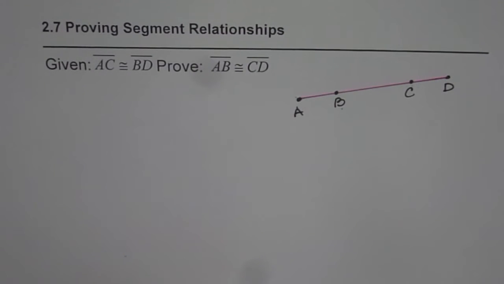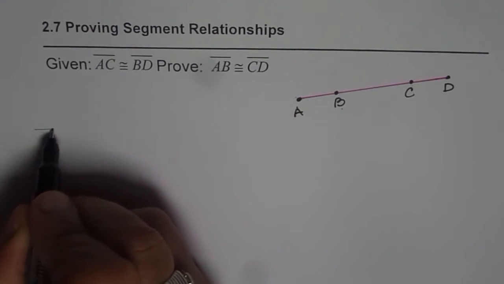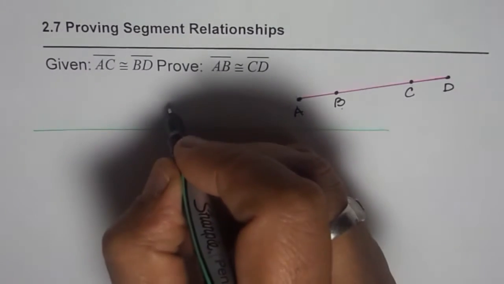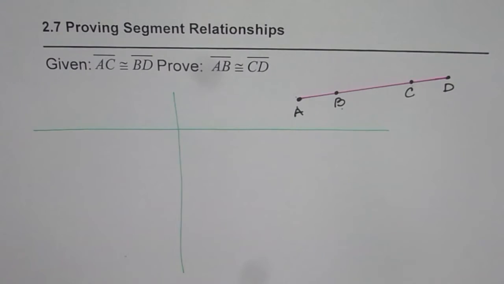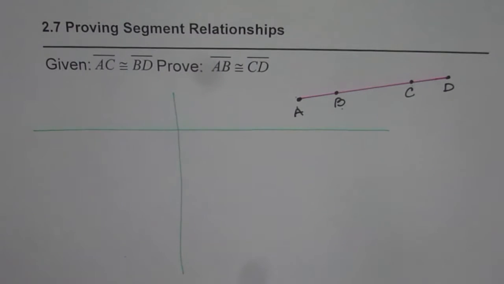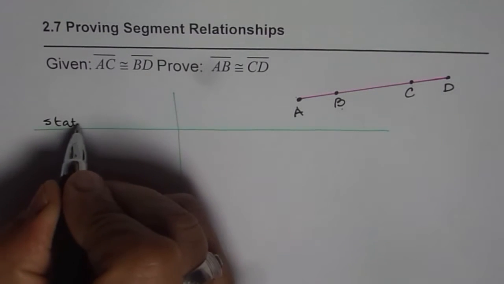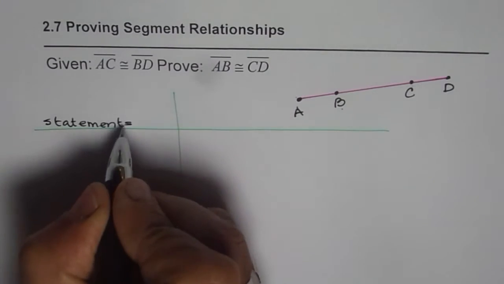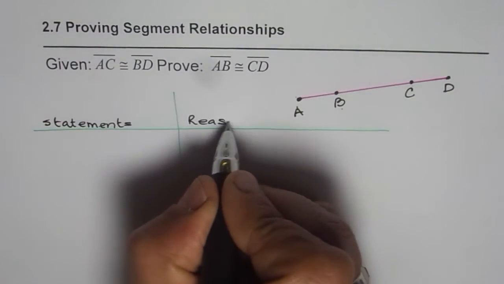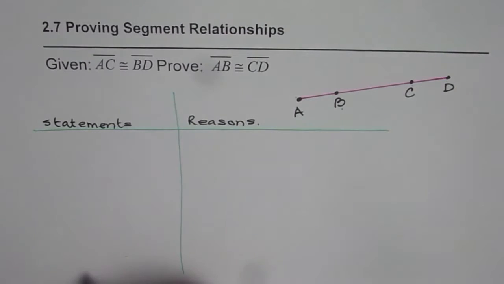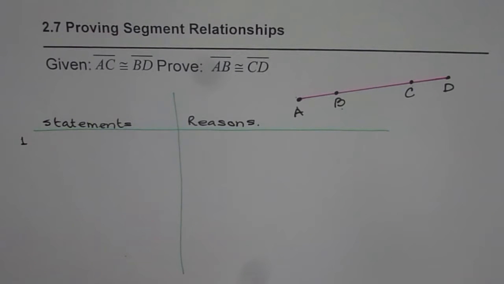Now, for any geometric proof, what should we do? We should adopt a formal method, and the best known formal method for us is the two-column proof method, right? So we'll make two columns and then try to justify each statement one by one, deriving the proof. In these columns, we write statements on the left side, reasons on the right. And we should number each and every statement, correct? So let's start with statement number one, which is normally the given statement.